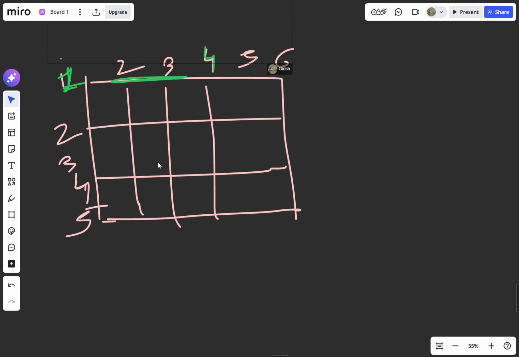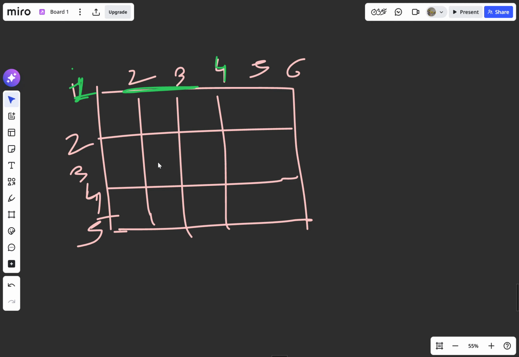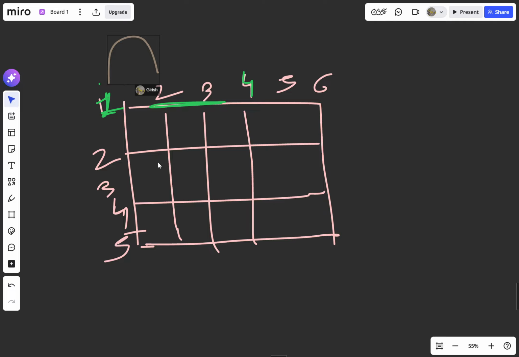So are you figuring out what I wanted to say, that we will apply the n square loop, a nested for loop. From here to here we will figure out the distance, and then from here to here.